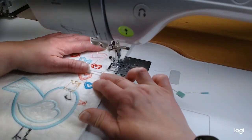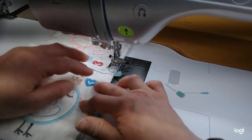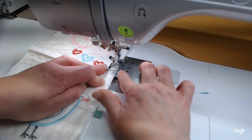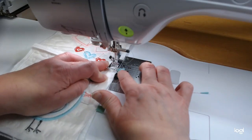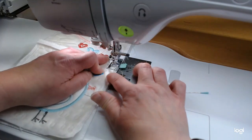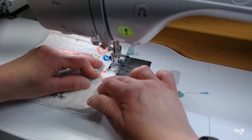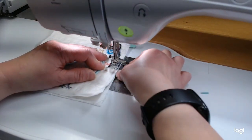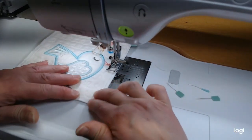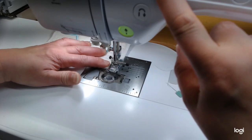Okay, we're going to pull these out. Still doing my 1/4 inch seam. Let's make sure we're straight over here. Now these I think I'll leave in. I'm just going to very slowly go over these. Because those seams, I really want them to line up. I always have trouble with scooching if I take the pins out, so when I've really got something I need to have lined up, I leave them in. Okay, so now we can speed up a little bit and we'll tie off at the end down here.